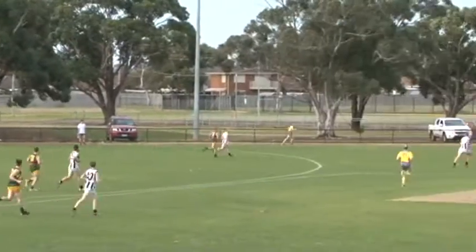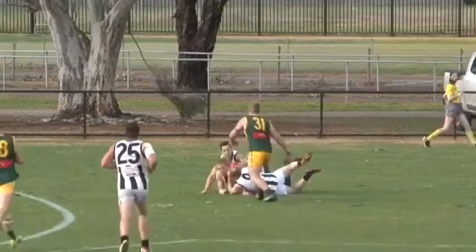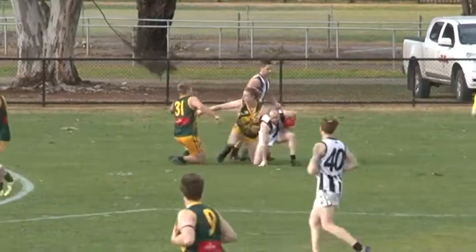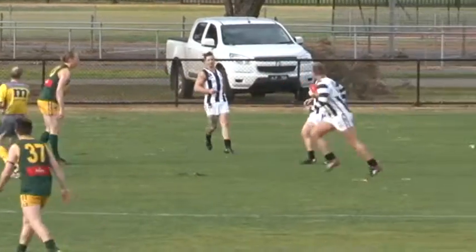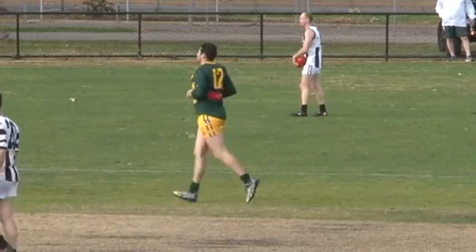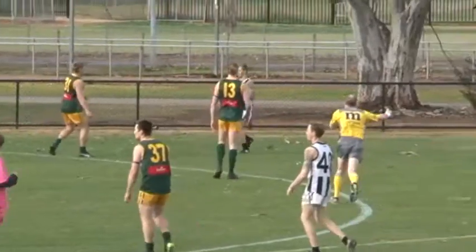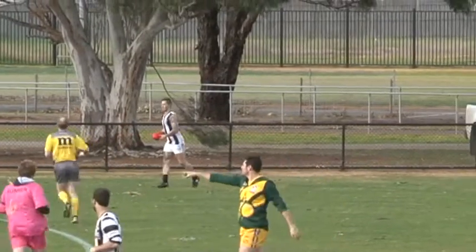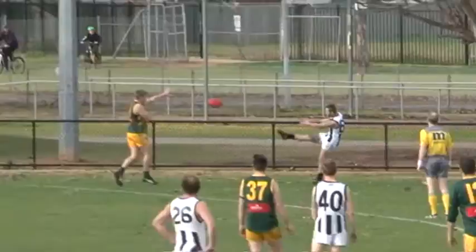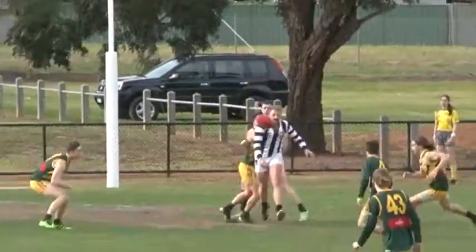Goes long and long. Outside towards the big fella out there. And Jones can't pick the ball. He does pick the ball up, then he's tackled. Umpire said he's holding the ball. And the free kick goes by way of James Chandler of North Geelong. So Chandler, another opportunity for North Geelong. He goes wide, for the far side of the ground, just outside their forward 50 once again. Stops and props and goes long back inside the square towards a full forward position.